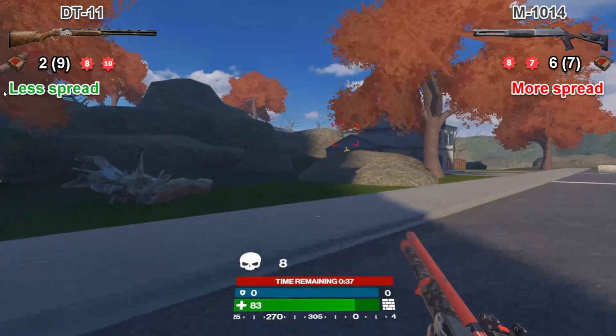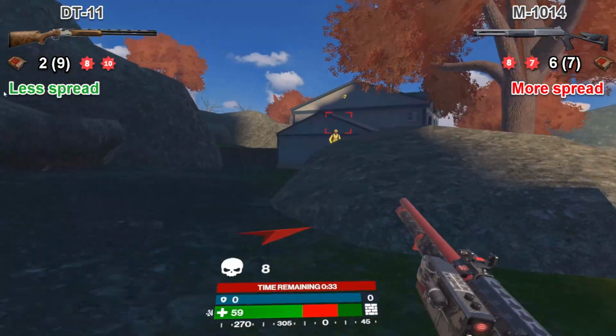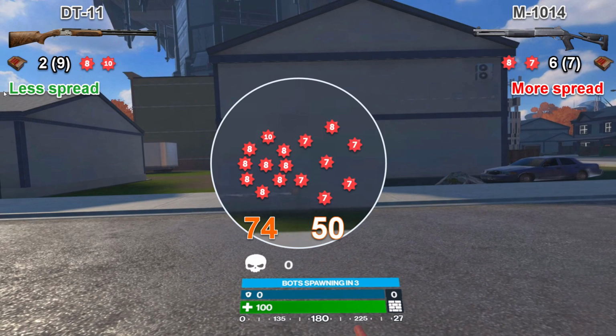Because of the bullet spread, it's very hard to hit multiple headshots with one shot. So in the calculation, we will only take one headshot into account. So if you hit your target with the DT11 from close range, you will do a total damage of 74 with a single shot. 8 body shot times 8 damage, plus 1 headshot 10 damage. For the M4, this comes down to a total damage of 50. 6 times 7 for a body shot and 1 times 8 for a headshot.